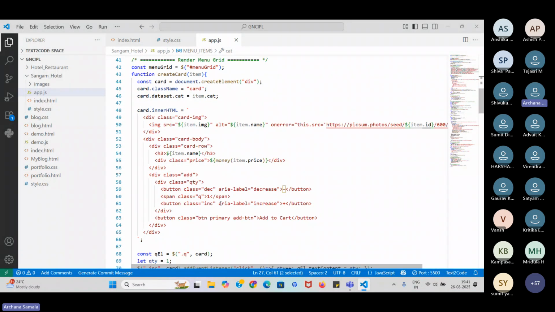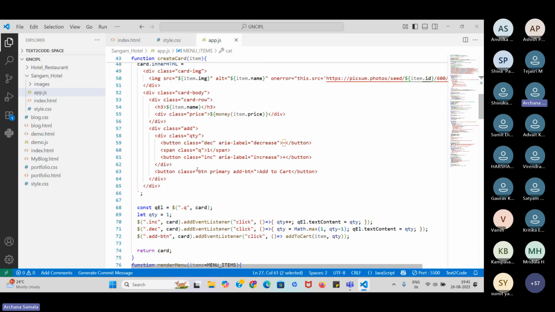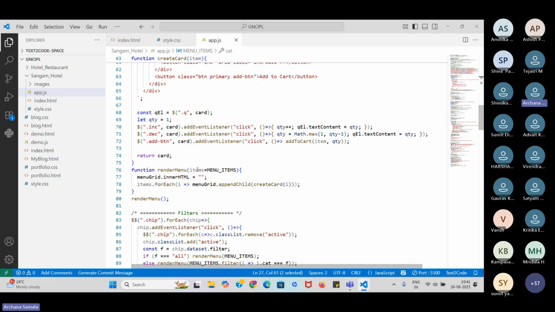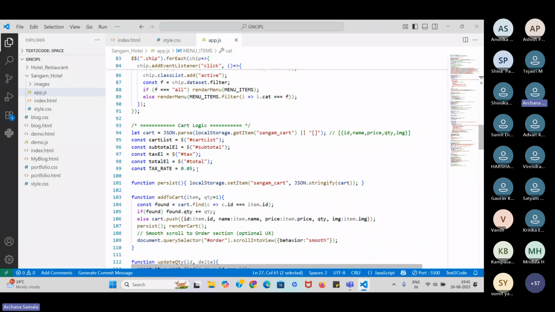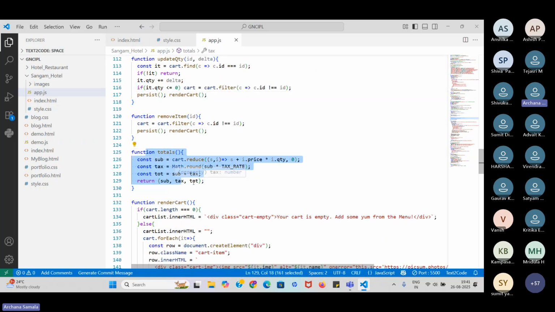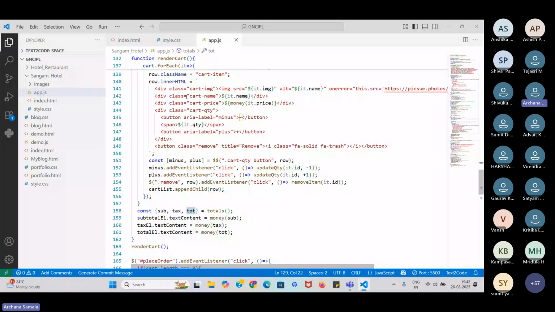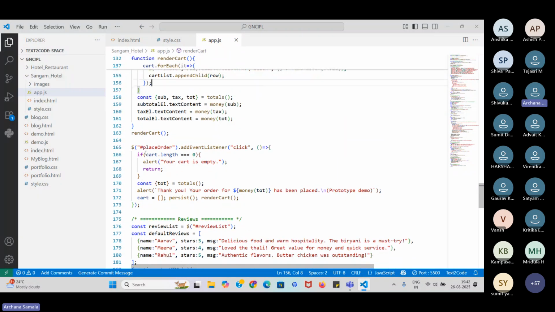Then I have implemented increasing or decreasing the quantity, removing an item, updating the quantity of the food item, then summing up the total cart items. Then it renders the total price of the food items that you have added to your cart.